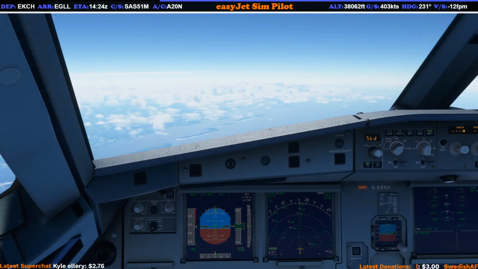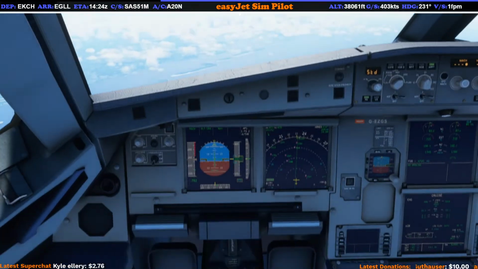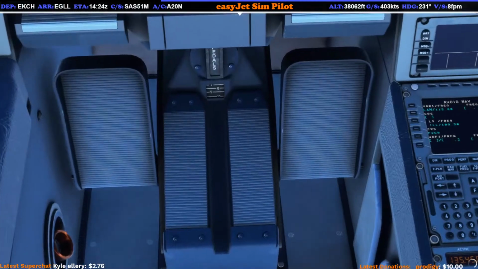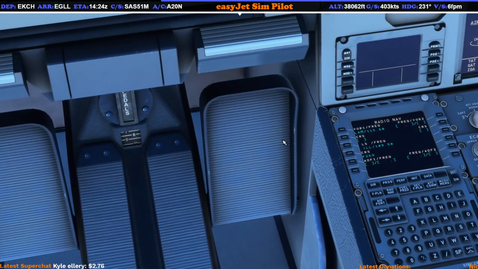We'll begin that around, looking at that headwind, around 50 miles away. Lufthansa 5 Hotel Whiskey, request descent. Descend flight level 210. Maybe a bit less actually. The exact calculation's 39 miles away, but I think we should be alright with that headwind, so maybe 40 miles away.